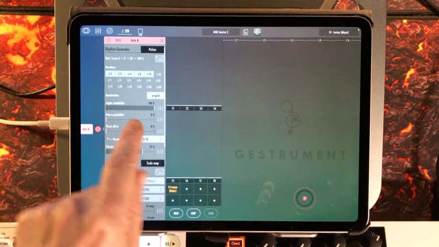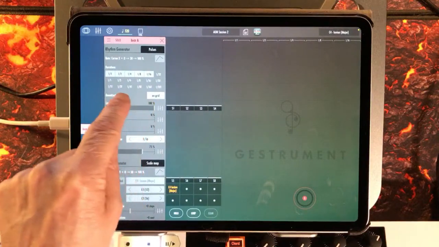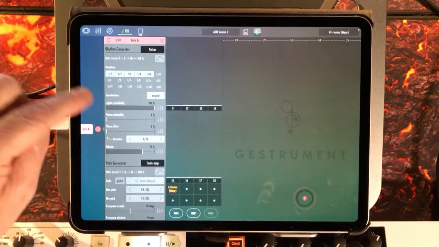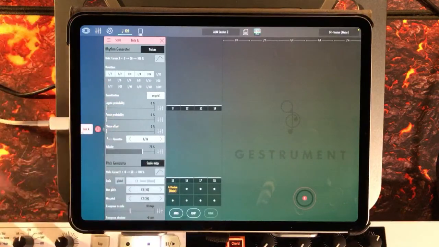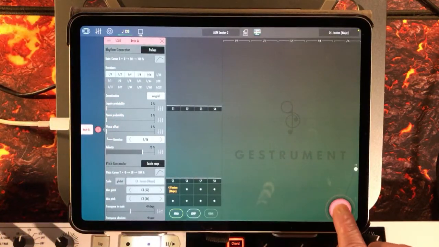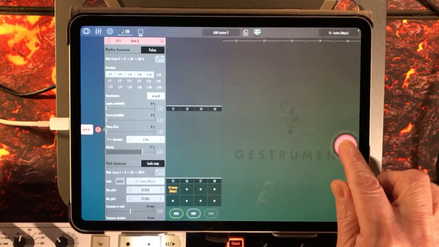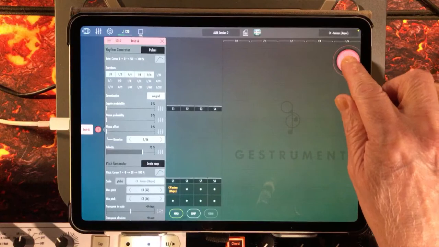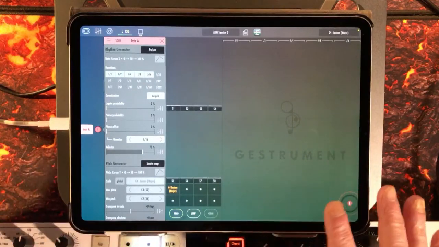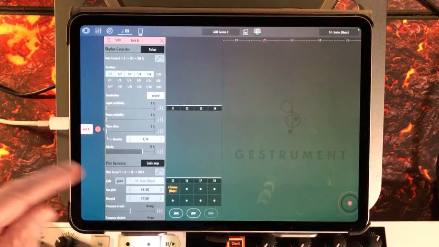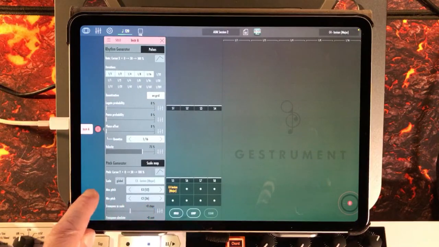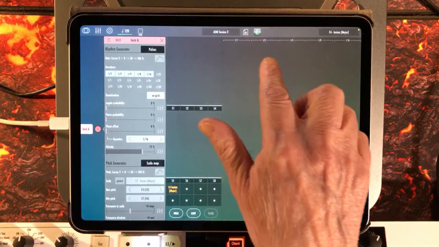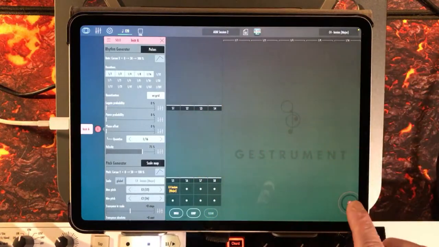So when it says here, legato probability, if we take this all the way down, I don't want one note. So I'm going to take the legato probability all the way down to 0. And now, it's going to go all the full range of all our notes because we've set it from minimum pitch C3 to maximum pitch E3. You'll see along the top here, 1, 1, 1, 2, 1 quarter, 1 8, 1 16.